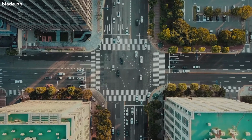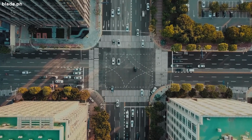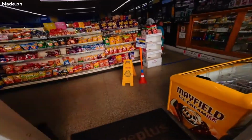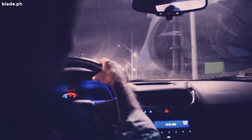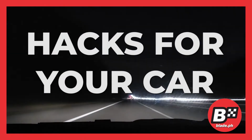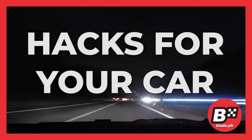Besides getting people to destinations, such as north to south, vehicles are used for a ton of other important purposes and activities, like driving your family member to the nearest convenience store or hospital, for instance, or helping us transport the pile of laundry we have. With all those tasks, it's no wonder we see so much wear and tear on our vehicle partners. Here are some cool hacks we can do when it comes to our cars that make it easier than ever to drive. Care to try these tips?